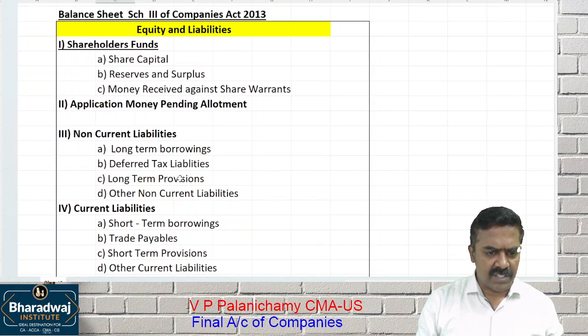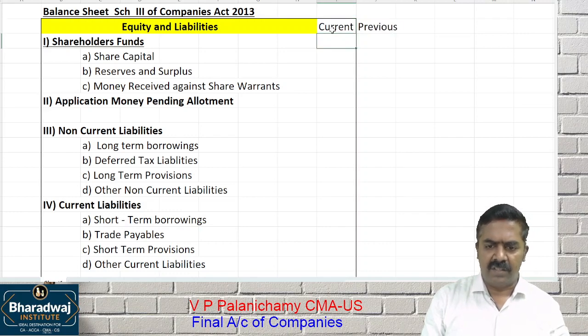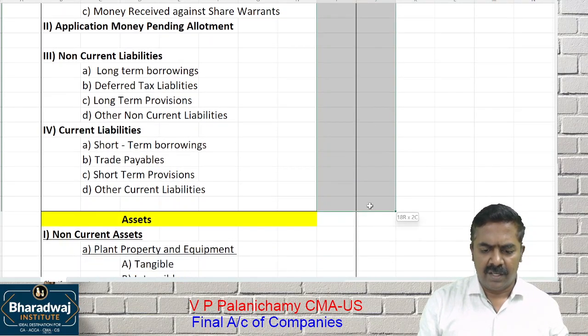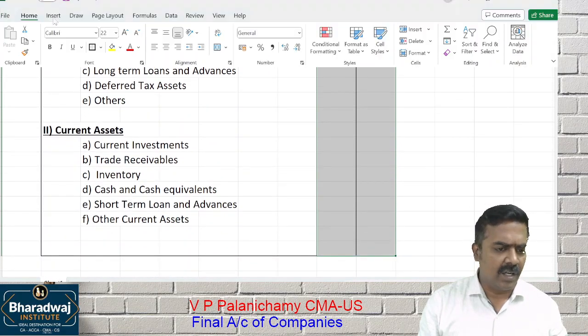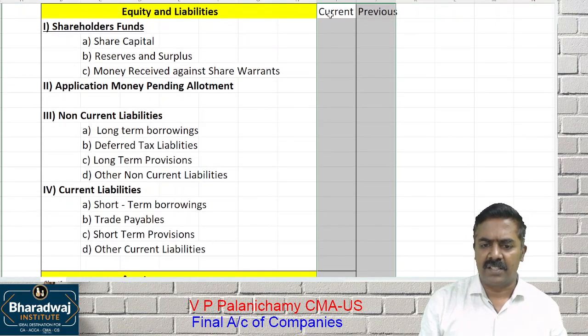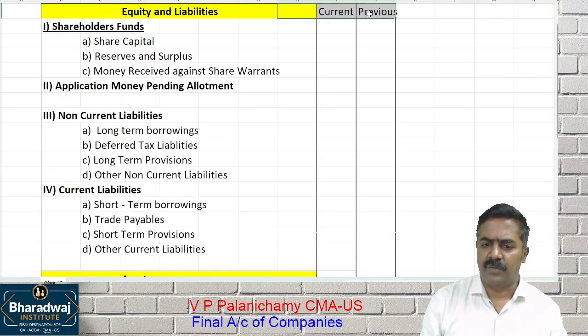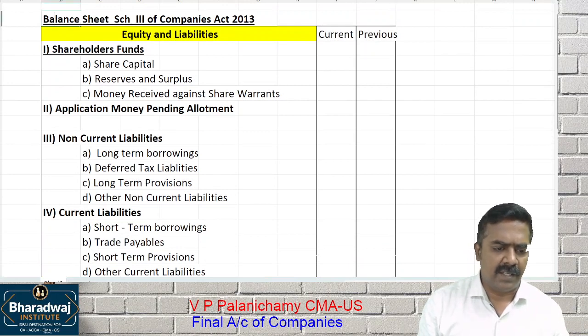Now what I request is, first take up the format of balance sheet, and always current year amount should be represented with what? Previous year amount. So it will have 2 columns. From the examination point of view, it will have only 1 column. But in practical reporting, it will have what? 2 columns. Always the current balance sheet will be represented along with which one? Previous year items. So this is the order of preparing which one? Balance sheet format as per Schedule 3 of Companies Act.